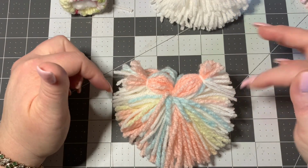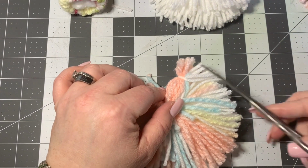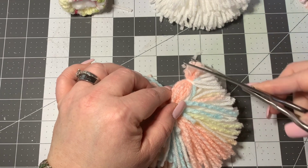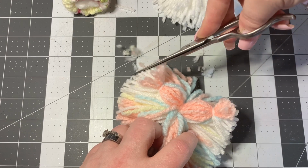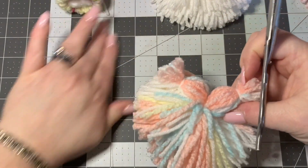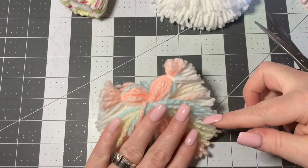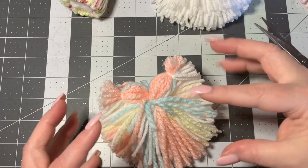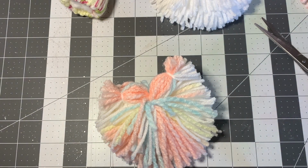I might trim this up a little bit later. I'm not sure. I might do it right now. Let's see. Just want the mustache to be even there. Okay. And like I said, if you want it to be like the other one, just keep going till you get a puff.